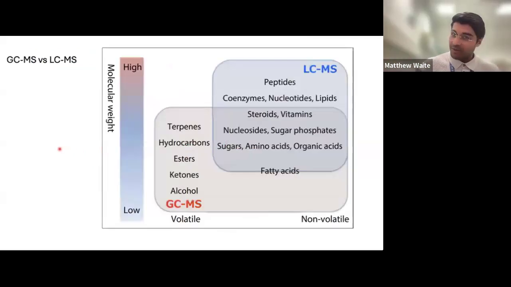And when I started this journey, I found this graph quite helpful. You have molecular weight here on the y-axis and then the volatility of these compounds here on the x-axis. You can see that compounds with a low molecular weight that are highly volatile, like alcohol and ketones, are great for GCMS. But things like peptides and lipids are better; proteomics and lipidomics are better measured using LCMS. And then you have amino acids here, which kind of fall in the middle. But the reason I went with GCMS is because the machine that we use, the Agilent system, is robust, whereas the LCMS machine where I work is less robust.